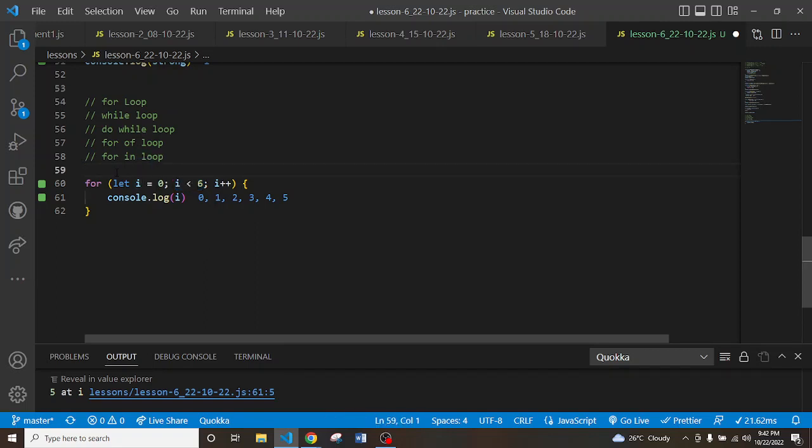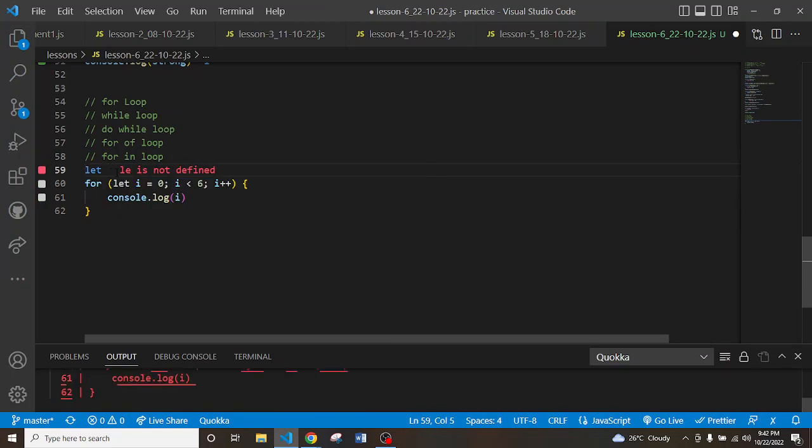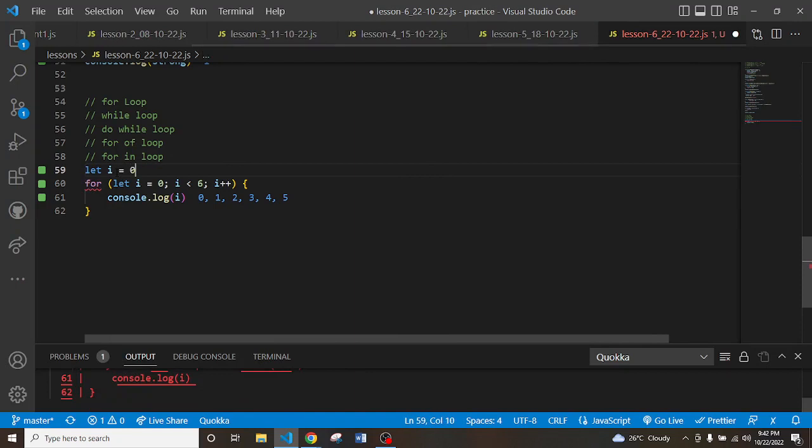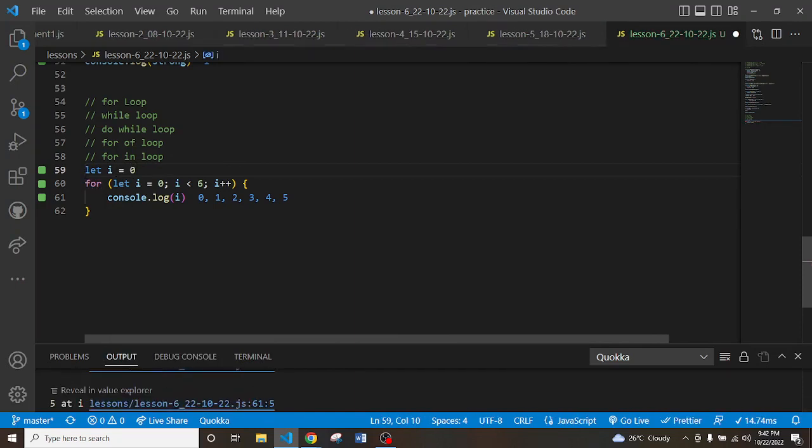So to show you this, let's say we do the let I outside. Of course you can use values from outside and do your for loop. In that case, you wouldn't really need to initialize it here, but I think you have to give it a value. Can you just say I? Okay, that still works. As long as it has a value, you can just put it here. But this one you have to clearly state.